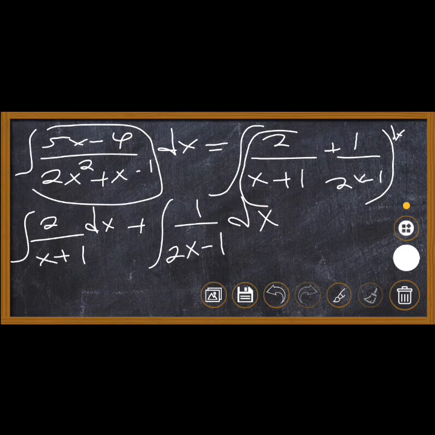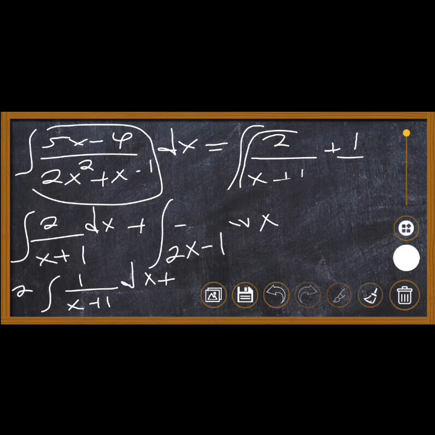Now, what is the integral of this? So we know that if we take 2 outside here, we are going to have 1 over x plus 1 with respect to dx, because 2 multiplied by 1 is simply 2. So we have just done that for the sake of simply integrating that without any issues. So let me just write that. Let me just create space up there.